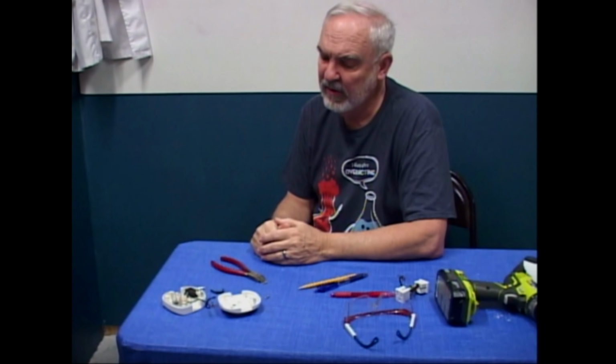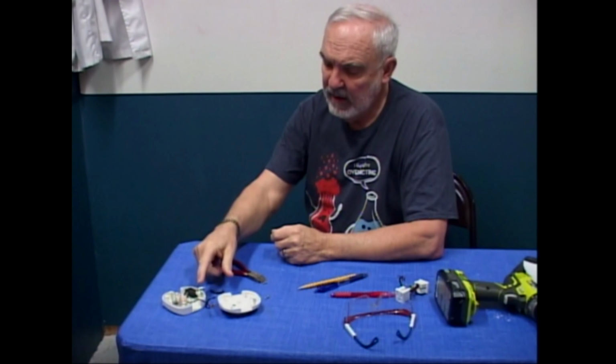So I'd like you to think about it. I'm going to have to think about it for a while to figure out what completes this circuit when the switch is off, in the off position. How are we going to do that?